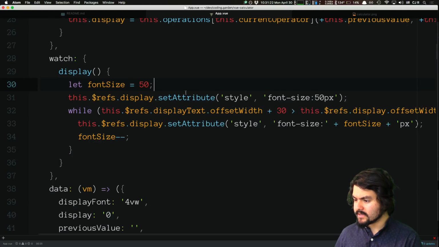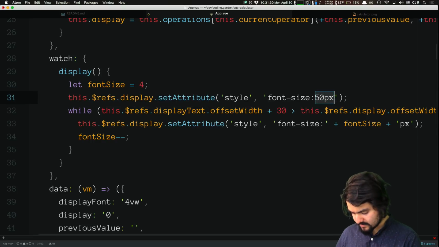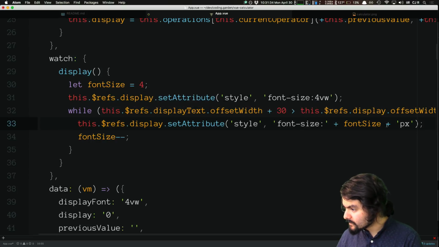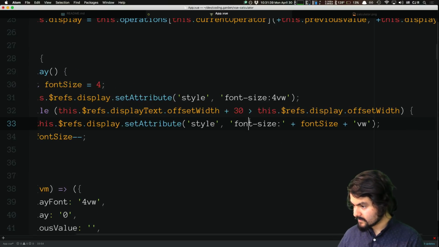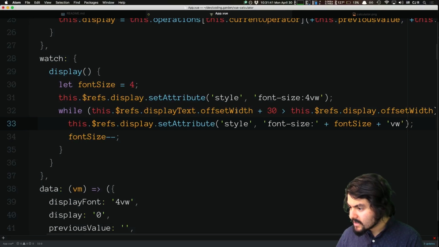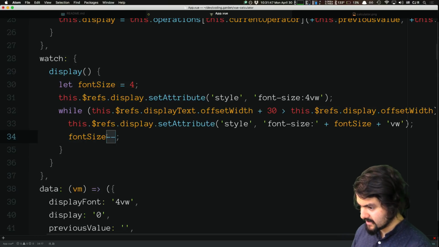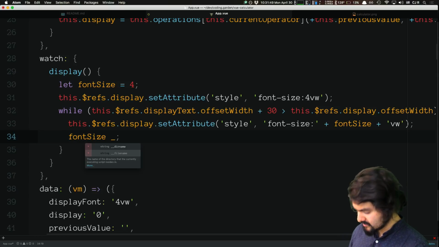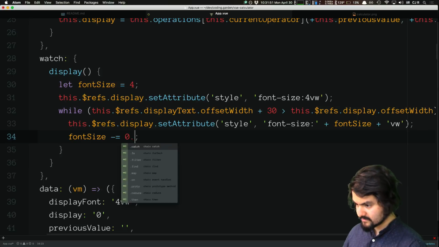Cool. Let's do this though. So let's start the font size at 4 view width. And instead of just subtracting 1, we'll do minus equals 0.1.